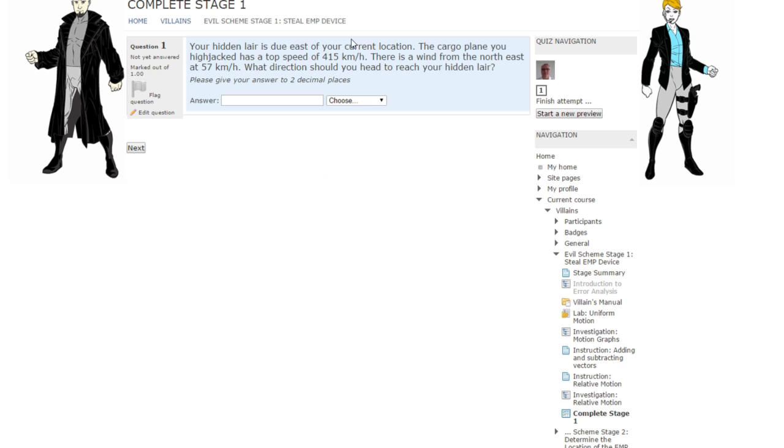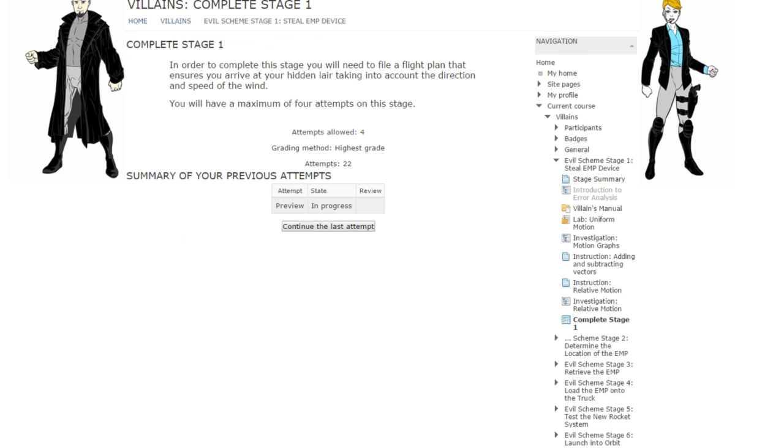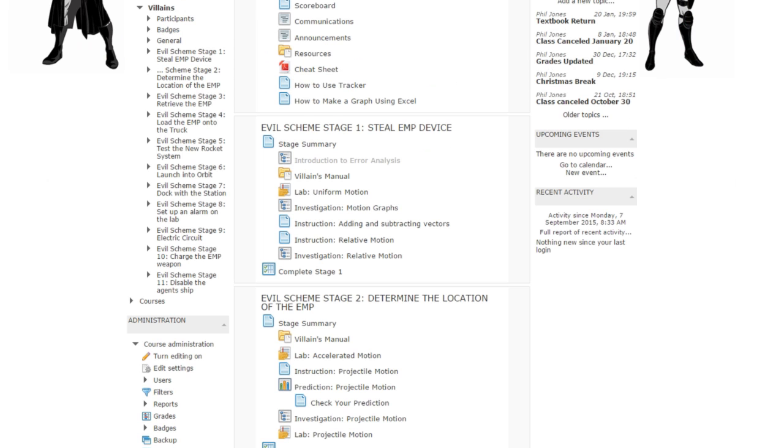Each time the student logs in, they'll get a different question. So it'll be worded the same, but with different values. That way one student can't complete the question, figure out the one answer, and spread that answer around the whole class. So they can make multiple attempts at it, but they'll get a different question each time. So I'll take you back to the question bank, and I'll show you how that's set up.